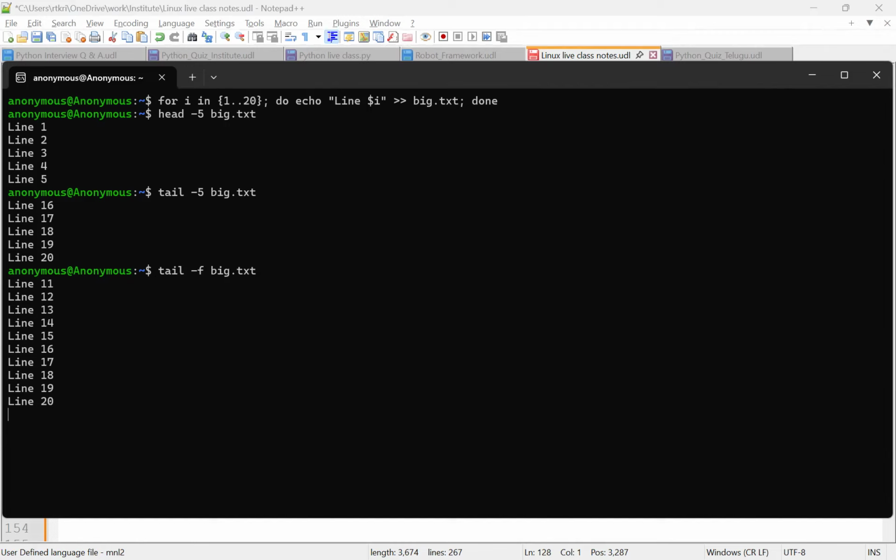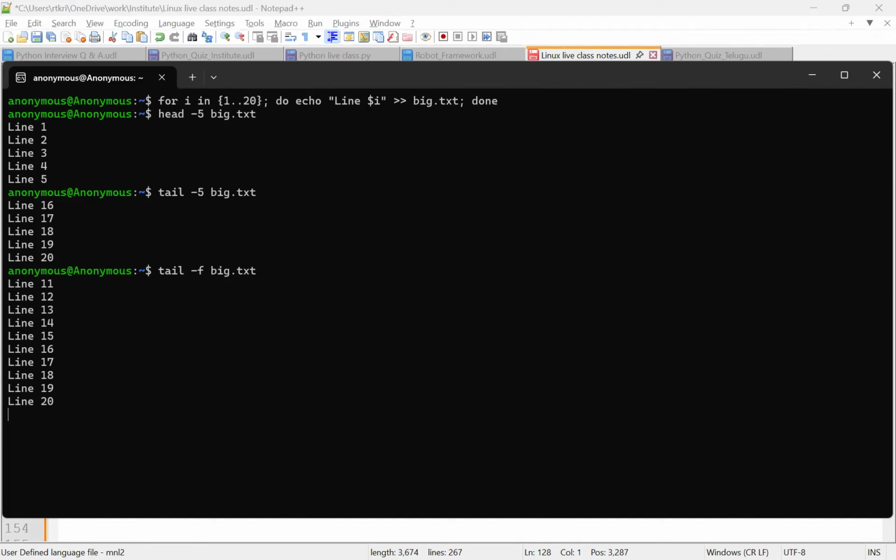It will help for the recent updates. It will be used for the last recent updates we have done. If you want to see the last updates in that file, then we can use this command, tail -f big data.txt.